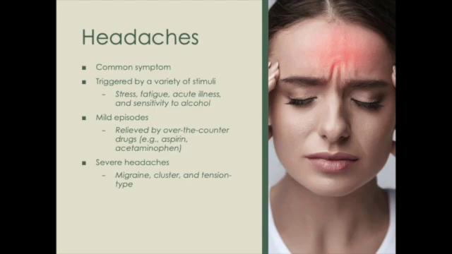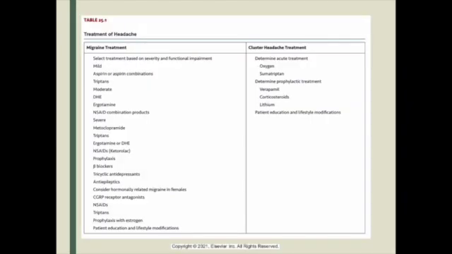We are going to look on the next slide to see what the different types of treatments are for the particular types of headaches. You can see using this chart that there is a limited amount of treatment for cluster headaches in comparison to that of migraine headaches, and some things you can use for both. One of the things that stands out to me is for cluster headaches, oxygen is something that can be used and effective, which we don't typically use for migraine. Sumatriptan is a medication that is great for cluster type headaches, but we can also use that triptan class to help with migraines as well.